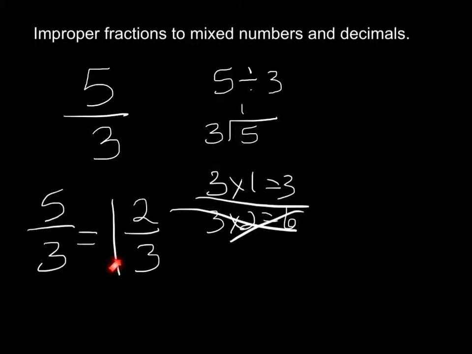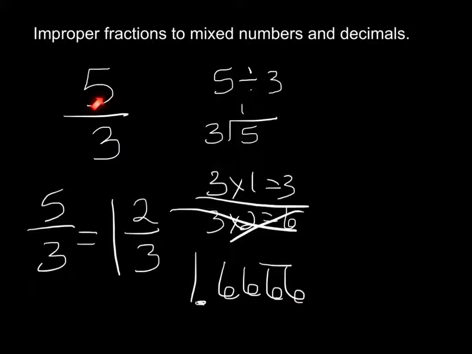Now, how do I put 1 2/3 as a decimal? Well, our whole number, the big number, goes in front of our decimal point. And if you'll remember from class, 2/3 is that weird fraction, 0.666666666, it never stops. So we'll just add a couple of 6s and put a bar over the end of it. That lets you know that this is a repeating decimal and that it never stops.